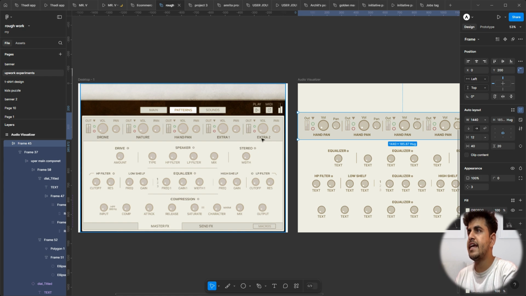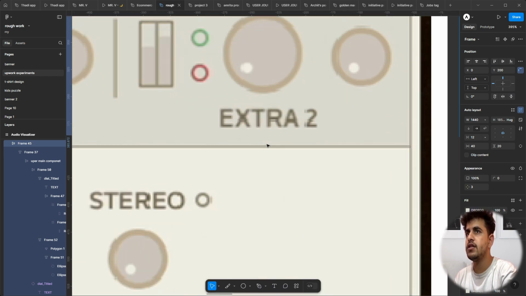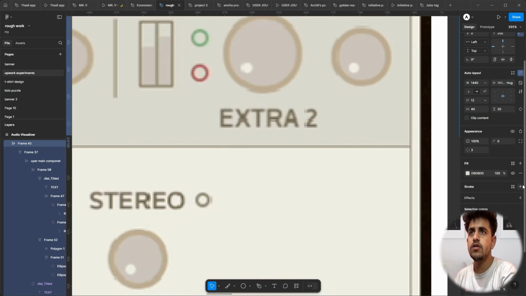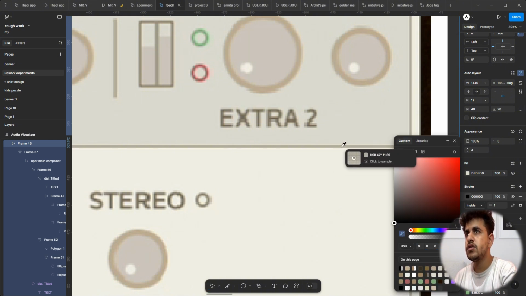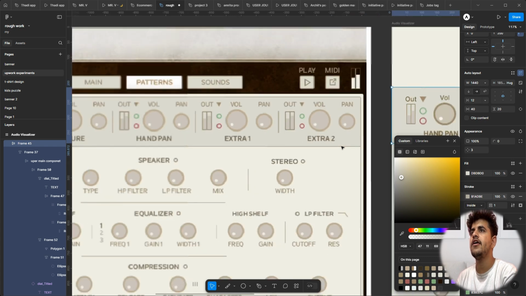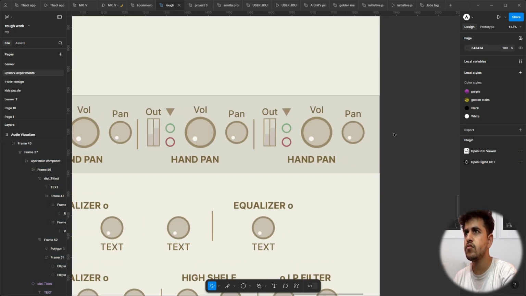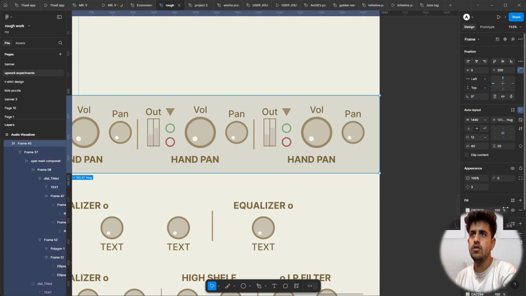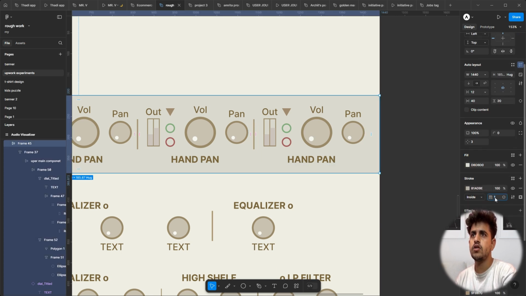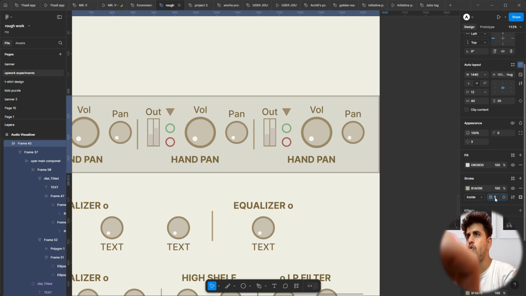Now we will also need an outline in this color. So click this stroke button and use this eyedropper tool. But the stroke width should be more.